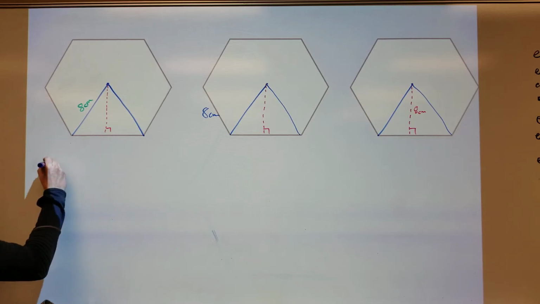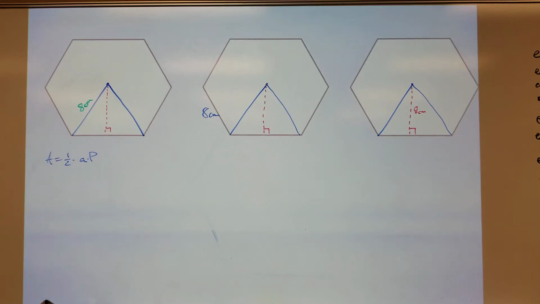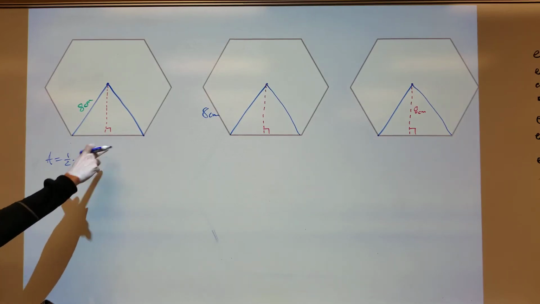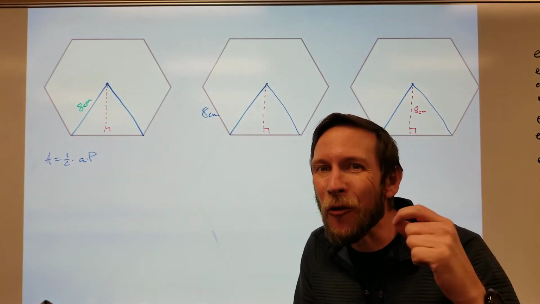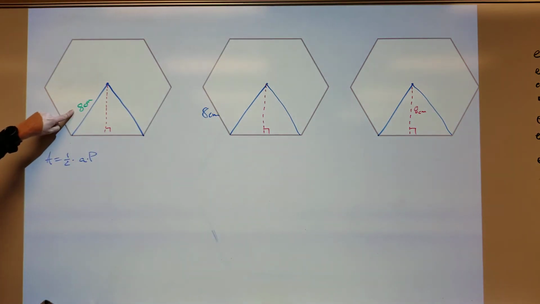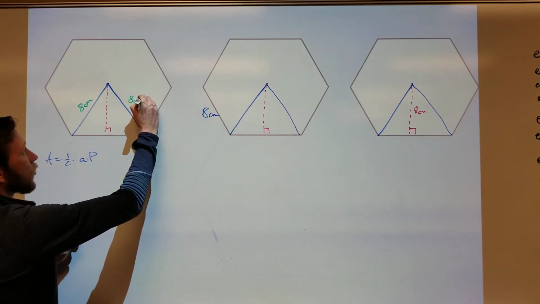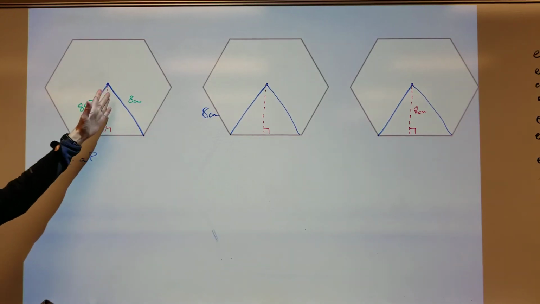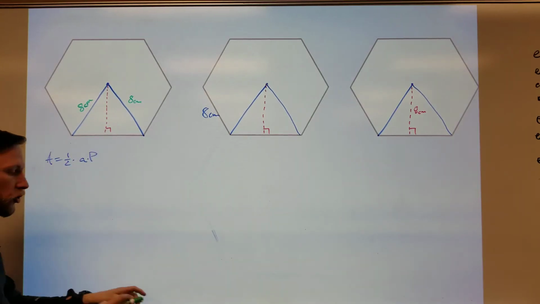So again, the area is found by taking 1/2 times the apothem times the perimeter. The thing that's strange about this is that I don't know the apothem or the perimeter. I know that there are 6 sides, but I don't know the length of each side yet. So this is going to require some problem solving and some thinking, but that's going to inform the other parts of our conversation. The first thing I want us to mention is that this is a hypotenuse, the hypotenuse in a right triangle, if I'm just looking at this piece right here. So I can use that information to find other pieces of information here, but that's going to require a little bit of thinking.